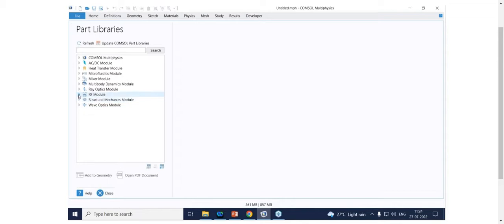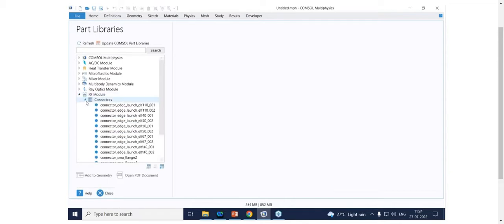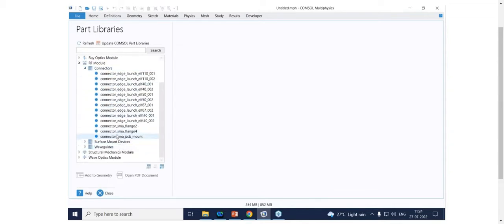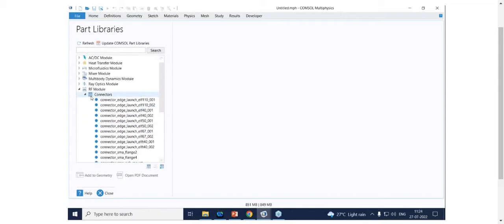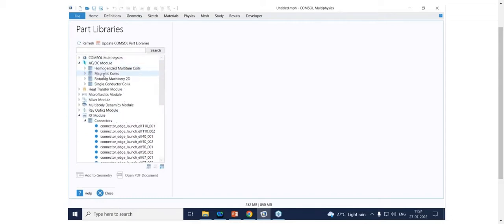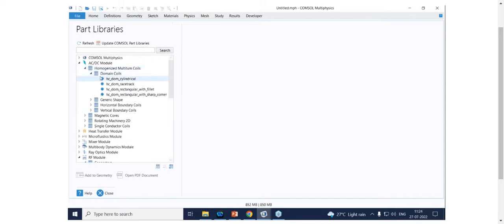If you are dealing with RF connectors, various SMA connectors or surface mounting devices are present. If you are dealing with structural mechanics, various bolts and beams which we use frequently are also available. That is also the case if you are dealing with the AC/DC module: the homogenized multi-turn coil or the generic shapes are also available.